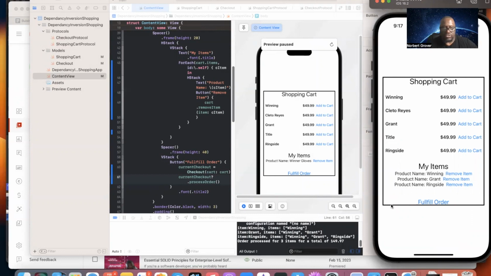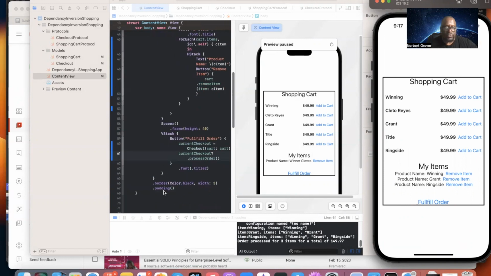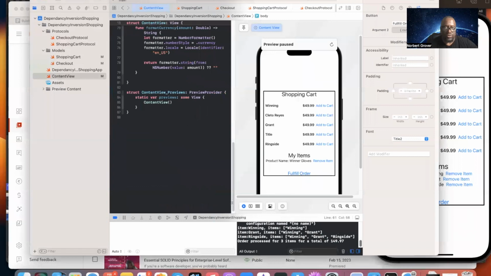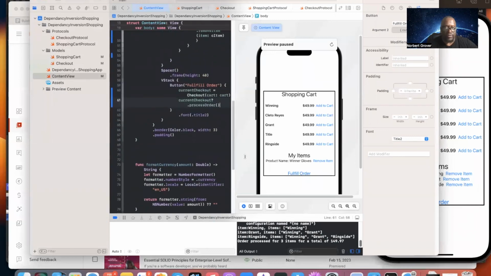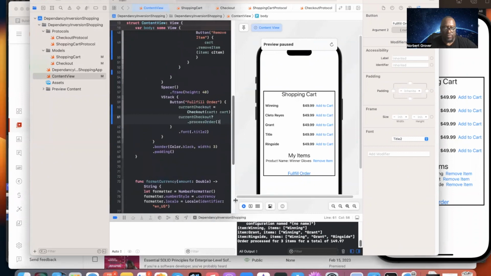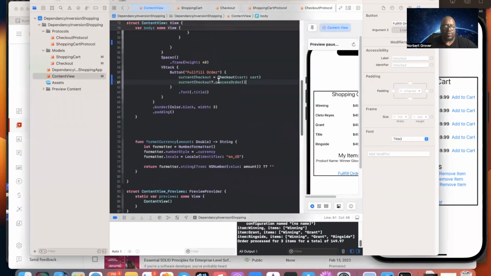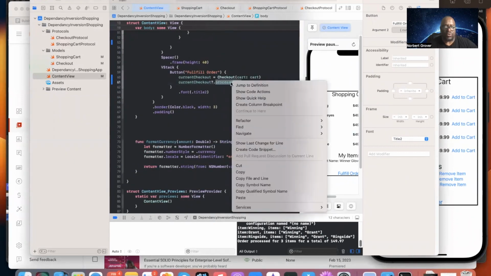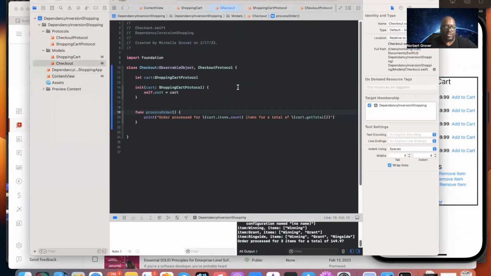Right. So this is working, right? This is what I want it to be down here, right? There we go, right here. And if we go to processOrder, jump to definition, this is what it is right here. We have all of our cart information and the total, right?